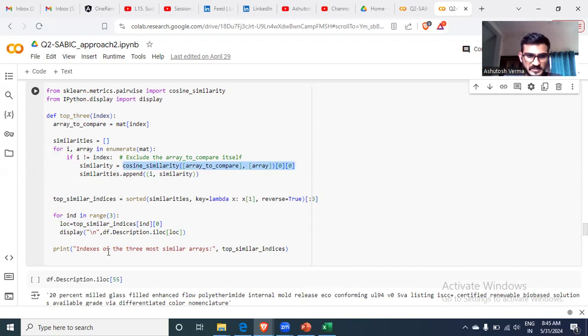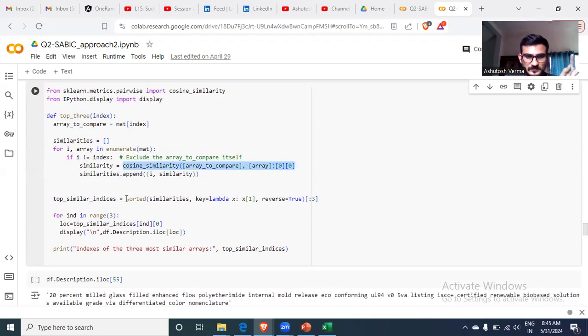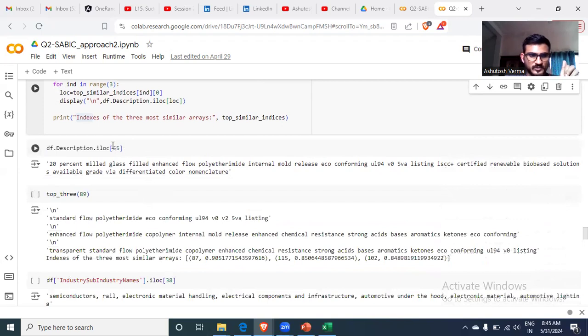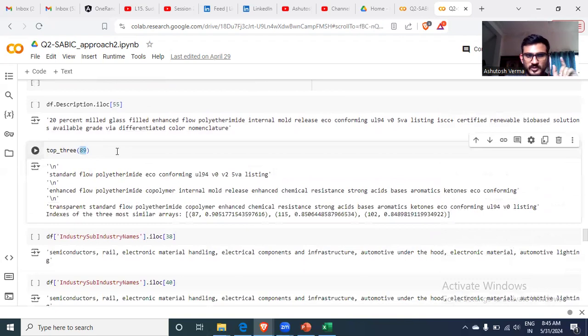I'm just finding the cosine similarity using this function that will give me the three most similar products for any given input. The index is nothing but the tagging or the label of the document. Let's say I want to find the top three similar products for the 89th document.